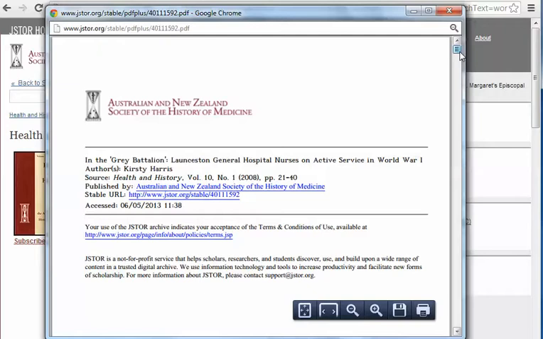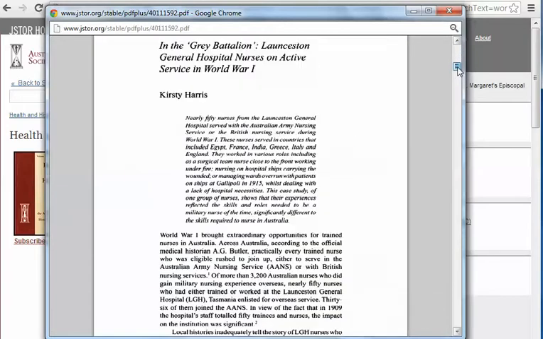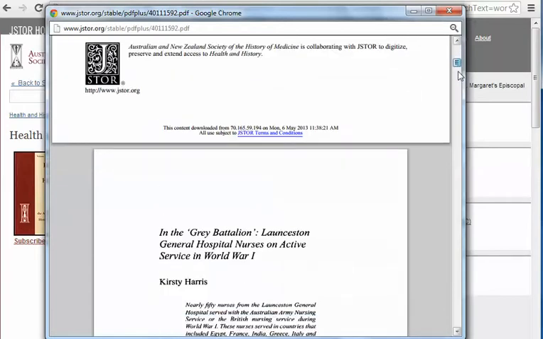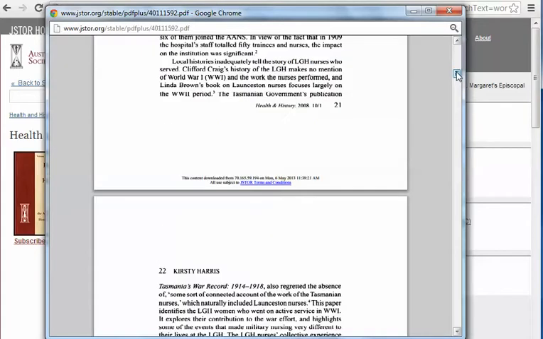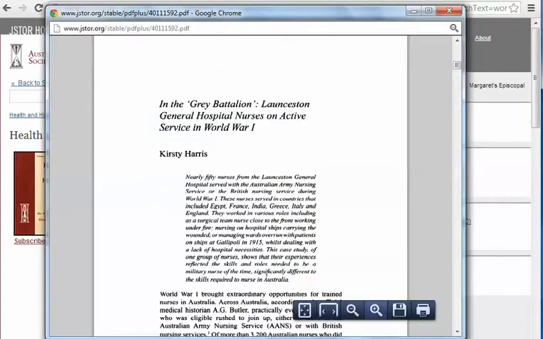And I'm going to go ahead and scroll down a little and just review the article. I can generally go to about the first page and I get what's called the abstract. The abstract's usually written in about a paragraph, and it's usually italicized, and that's where I can see what this journal article is going to be about.